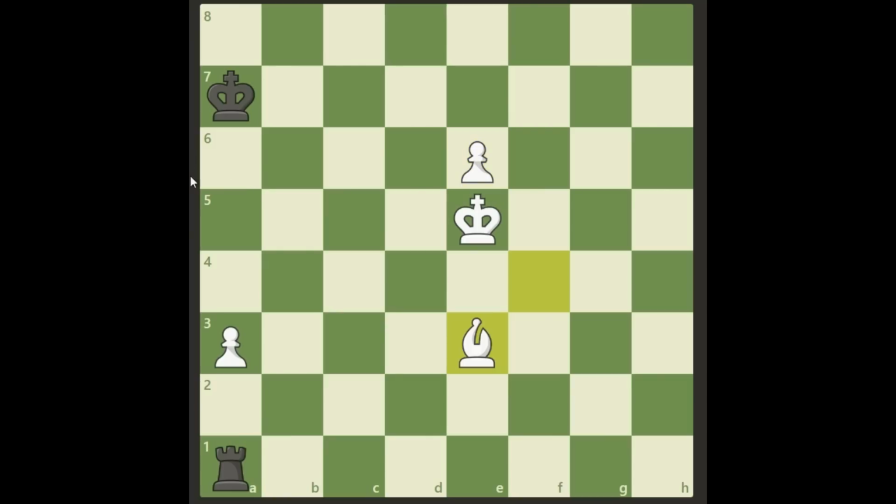Okay, the king will go to b7. It's the best defense for Black. There's no need to look at something else. And now, how do we win? Okay, the next move is fairly simple to see. We, of course, want to push our pawn to e7 and get this to a queen. So far, so good. Looks good.